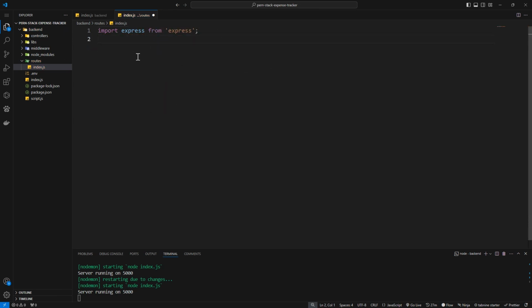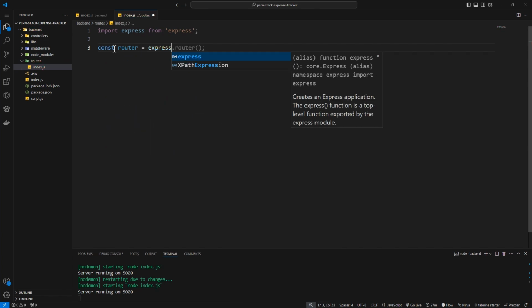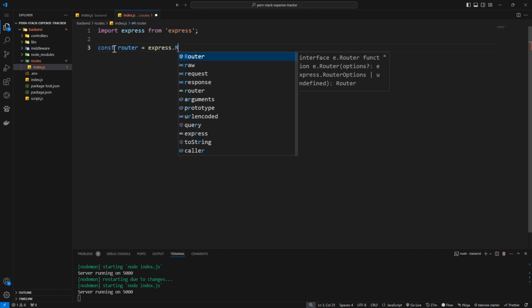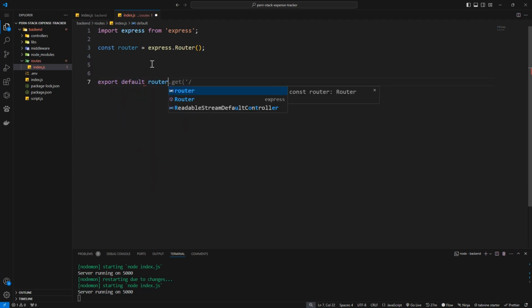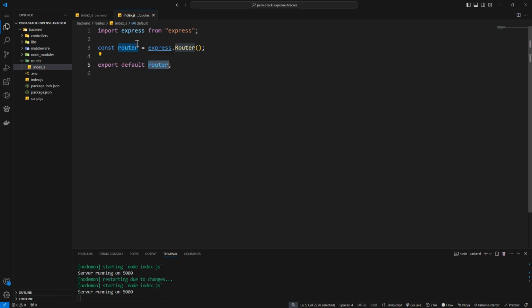Then we need to create a router, which will be equal to express.Router. Notice the Router starts with a capital R. After that, we'll have to export it. Export default router.